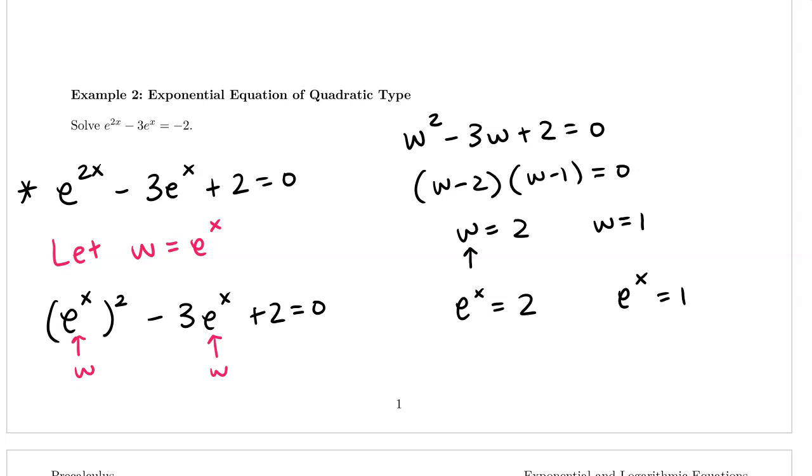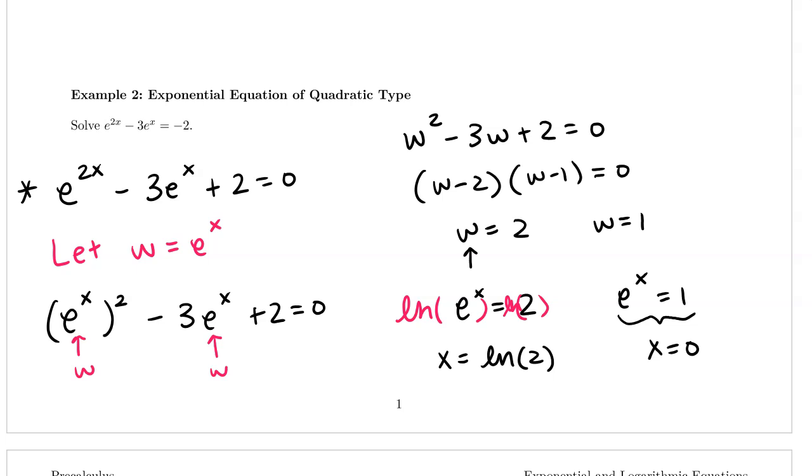And now we want to go ahead and solve these two equations. And this one, the value of x that makes that true has to be 0. You could take the natural log of both sides, but the natural log of 1 is 0. So we end up here getting x equals 0. And then for this other equation, I can take the natural log of both sides, and that's going to give us x equals the natural log of 2. And so plugging these both back into our original equation is going to make things work out.